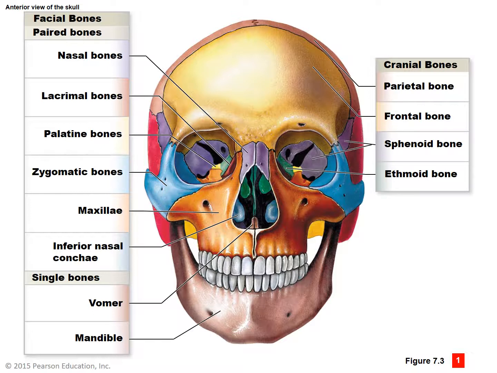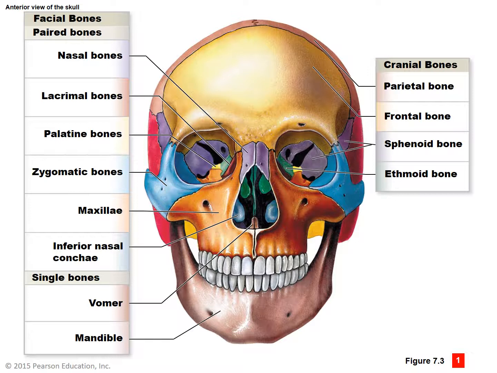zygomatic bone, which will make up your cheekbones, the maxilla, which will be the top of the jaw, the nasal conchae, which are going to be part of the zygomatic, the maxilla, and the ethmoid bones. And these are going to be the ridges inside your nose that help to make air more turbulent. Other bones here we have are the vomer. The vomer is going to be the lower portion of your nasal septum. The mandible, which will be your lower jaw.